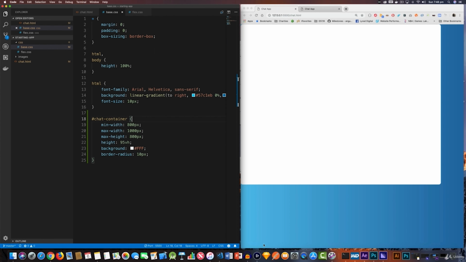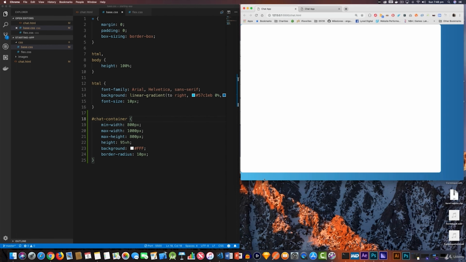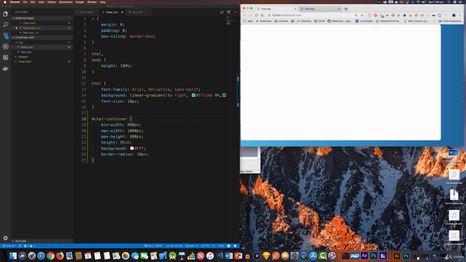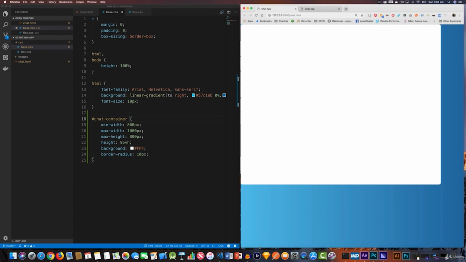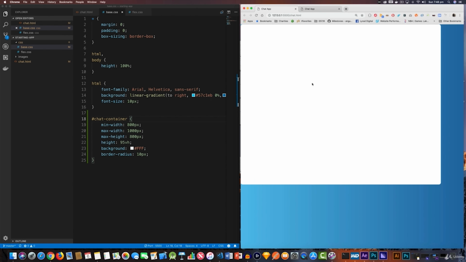The other thing that you need to note is that when I shrink the vertical part of the window below 800 pixels, the chat window shrinks with it, okay? So this is something I've added. Now, obviously the objective is to get this chat window into the middle of the screen like that, okay? So this is your first challenge. So have a think about how you can do that. Pause the video, give it a go, and come back to me in a moment.